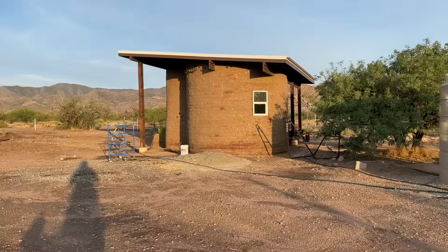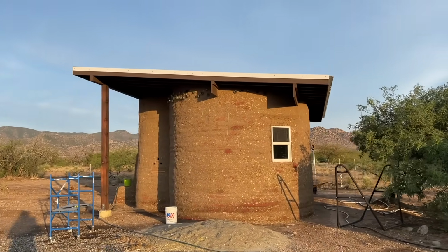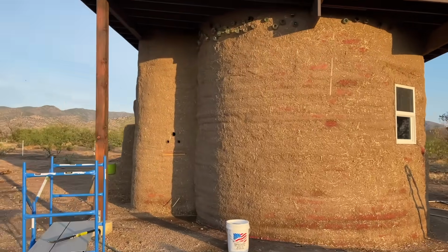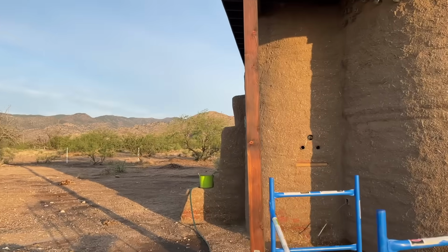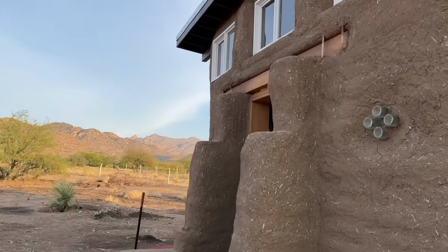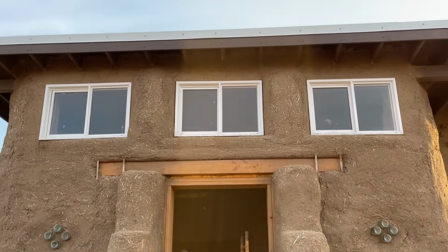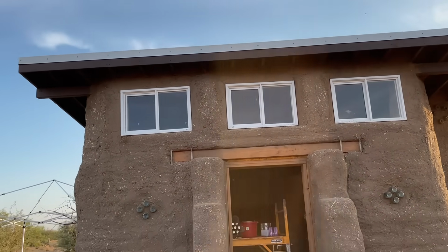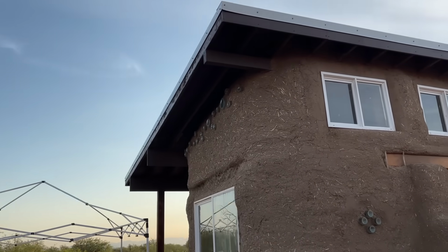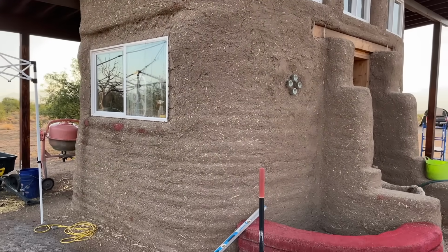The rain came from all different directions and we had 80 to 100 mile-per-hour winds, knocked a lot of our cob off on the outside, which is not a problem because we need to redo it anyway, or go over it several times anyway. Damage is not very bad, and the roof is still on and intact. We didn't lose anything major, so we're just really thankful everybody's safe.